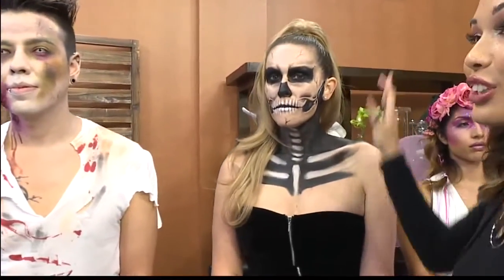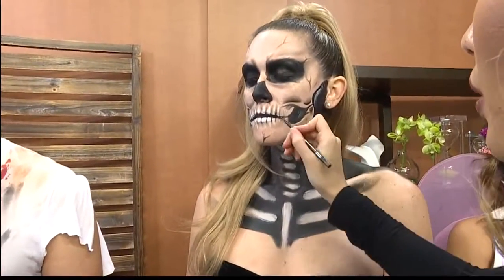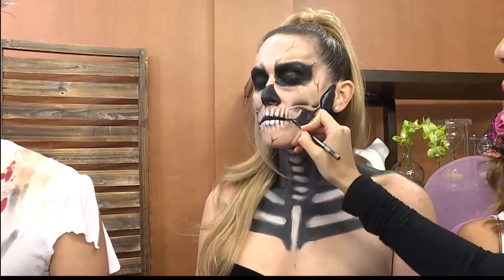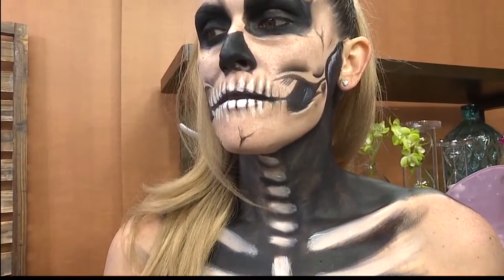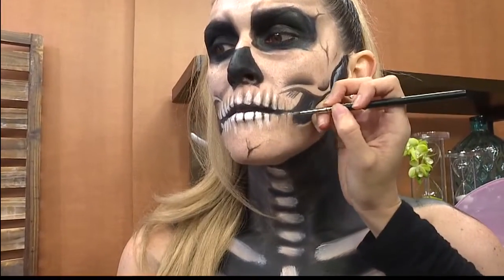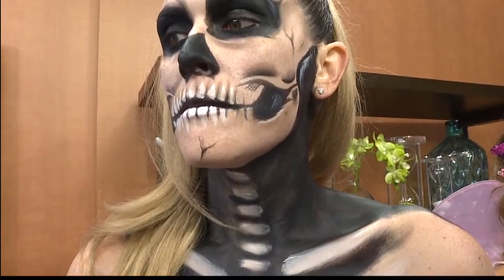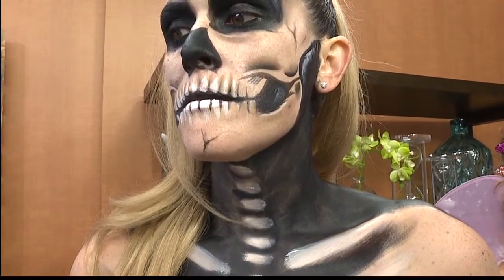Okay. Terrific. And what is another popular look? And then hands down, our skull is the most popular look. As you can tell, we actually left some teeth open so that you can see, because we sketch it out first using lingering brow pencil. That's going to create almost like a map and a stencil for you. And then you can go in with some boot black liner and just really make it more defined. So now you're using a liquid eyeliner?